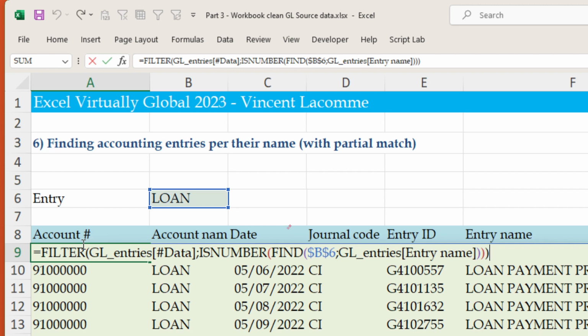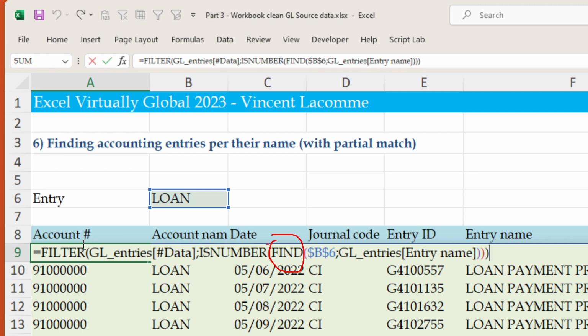I do not want to have an exact match. To have this included, I will use the FIND function. The FIND function will return the position of this word. So if this word is included, it will return, for instance, 5, which is a number. If it is not included, it will return not applicable, NA.